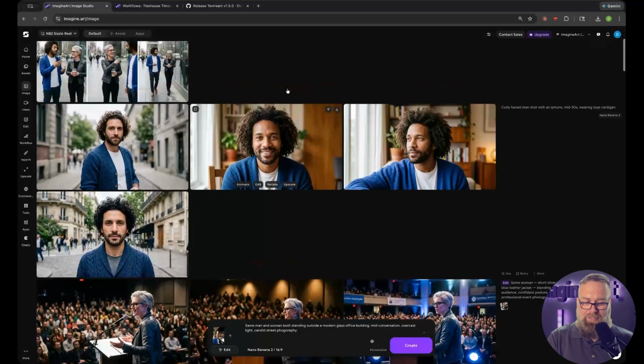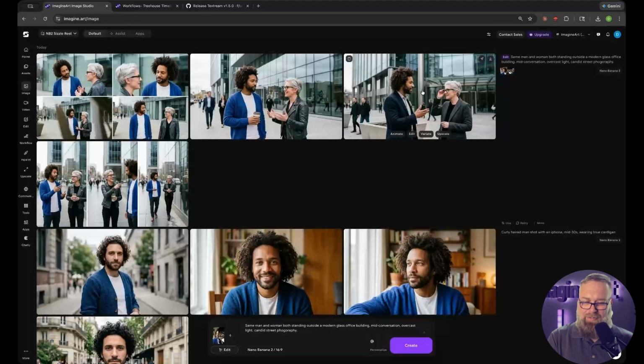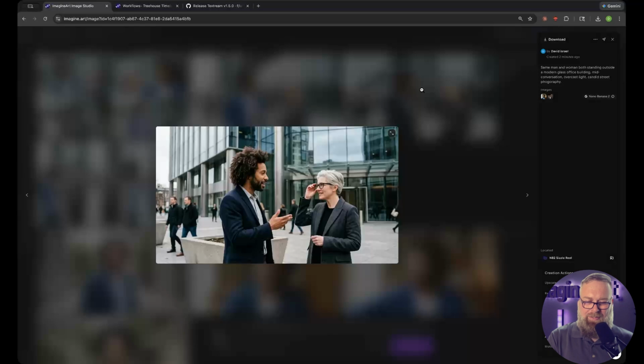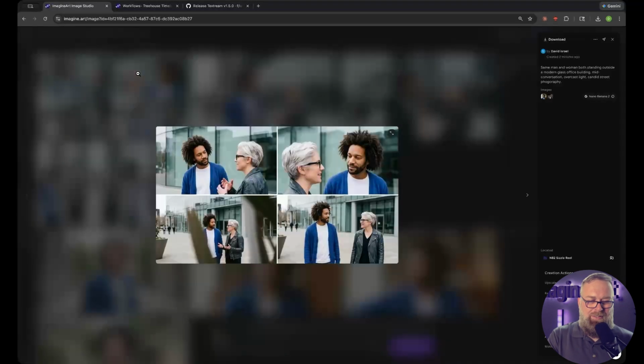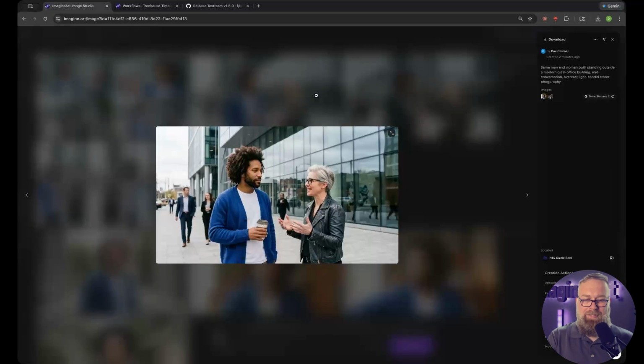I guess, yeah, so she does have a somewhat leather jacket look there. So it's the same people. Clothes were different in one of the shots. All right, so the faces are consistent. If we'd been more specific with the prompt, maybe we would have gotten better results here, but not bad, not bad.